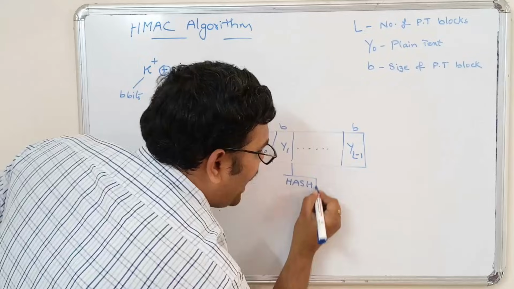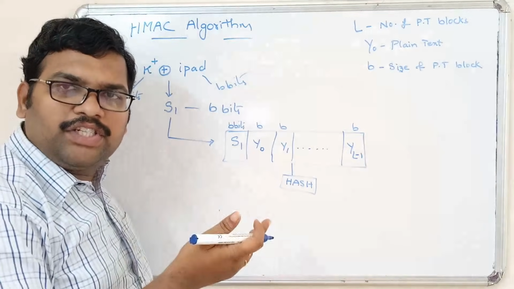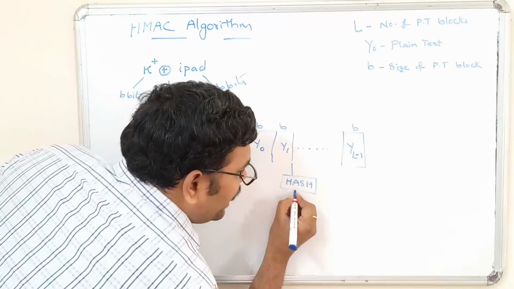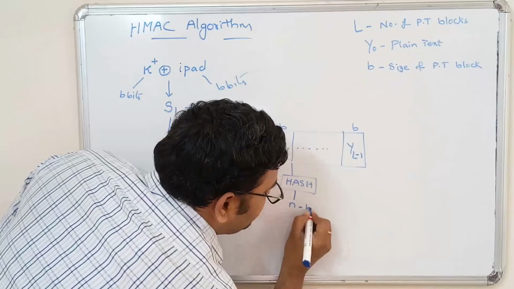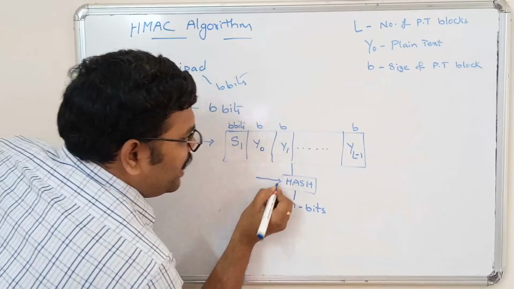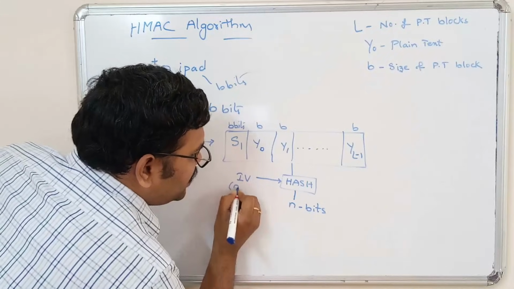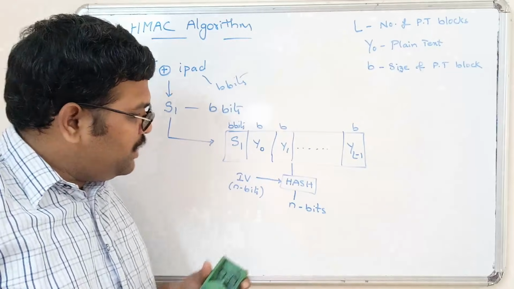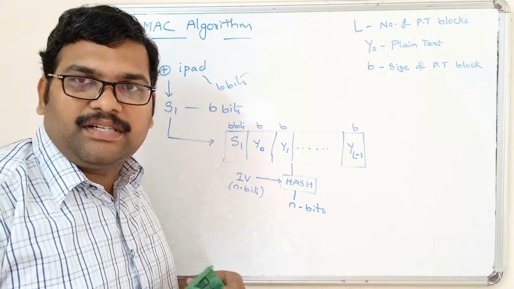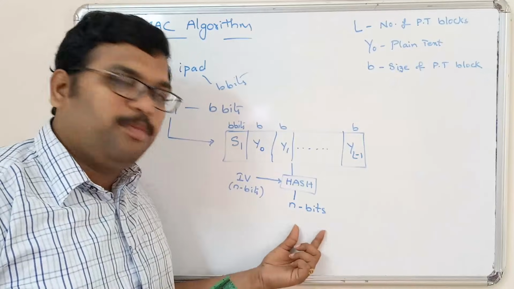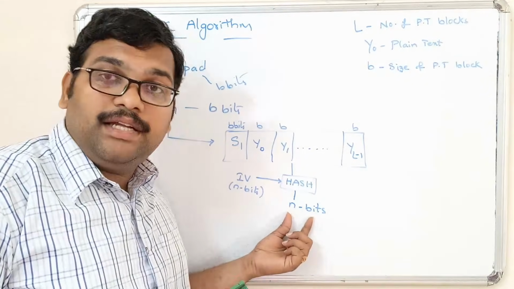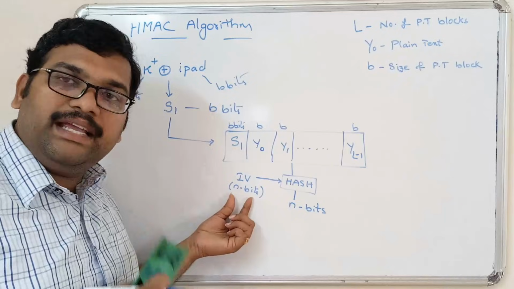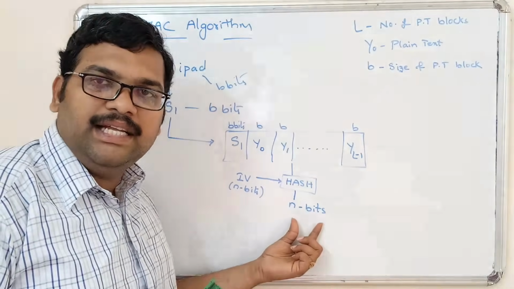Here we have to apply the hash algorithm. We can apply any variant, SHA-1, SHA-256 or SHA-512. After applying this SHA-512, we will get n bits. For this we have to apply an initialization vector of n bits. As we have seen in the secure hash algorithm, the initialization vector is nothing but the buffers. The size of the buffers will be the output of the algorithm, which is called the hash code. Here I have taken the initialization vector as n bits, so definitely I will get the output as n bits.